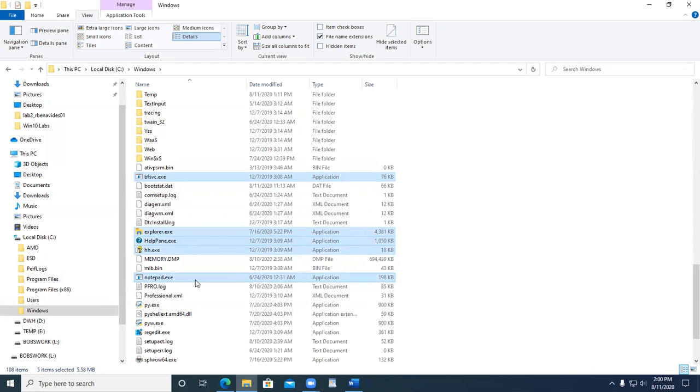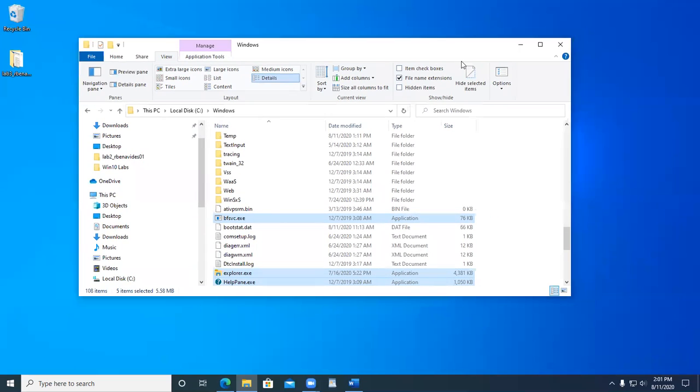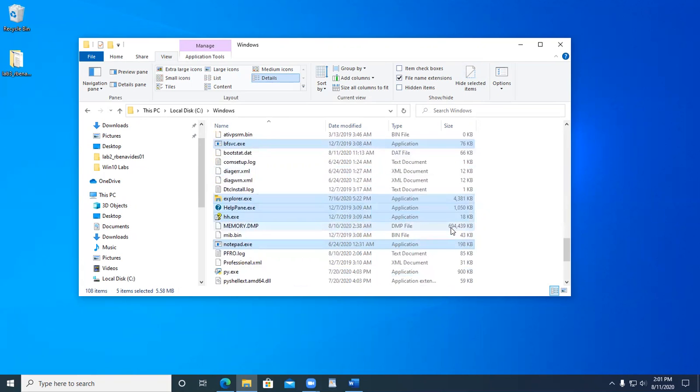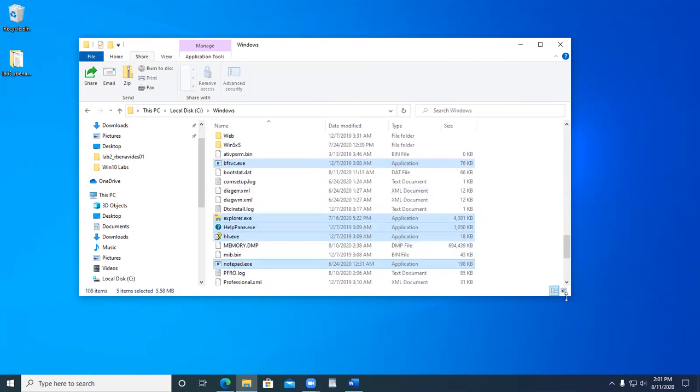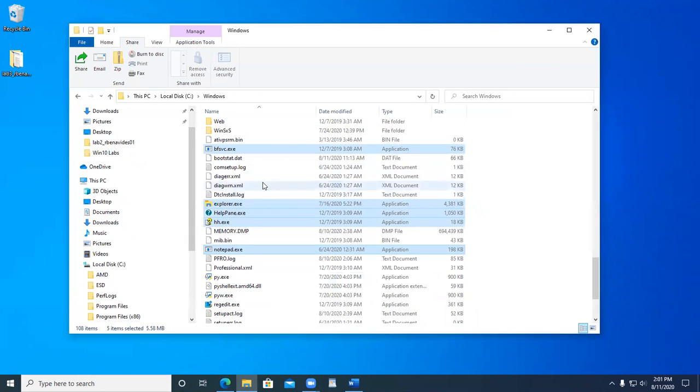Okay. So now we want to go ahead and make this a window on the desktop, or restore it. See, if you point over here, see how I click restore? This is a window on the desktop. All right. So I want to make sure that we can see the files that I have selected. If you want, you may need to resize your window. Okay. So I've got 1, 2, 3, 4, and 5.